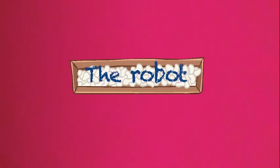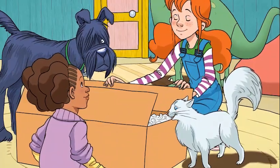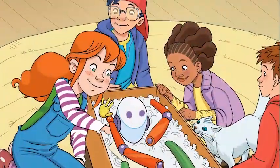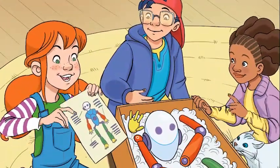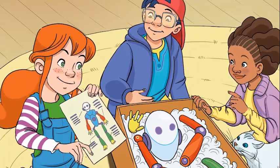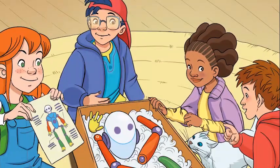The robot. What's this, Marie? It's a robot. Look! Arms, legs, hands, and feet. Let's put it together. Yes, we can all help.